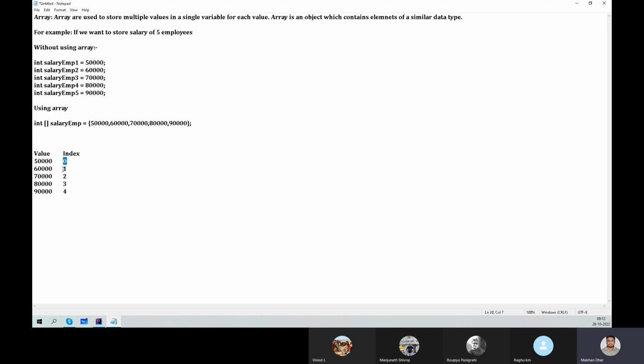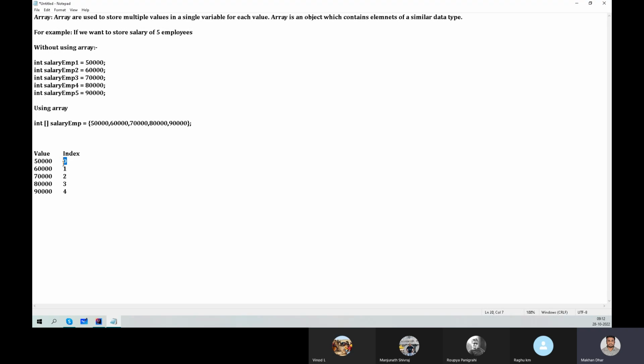So this is the index. Index always starts with 0, then 1. So if you want to get the value at index 4, then you will get this. If you want to get the value of employee 1, or 50,000, then you will get it. We'll write a program, then we'll see how we can implement it.